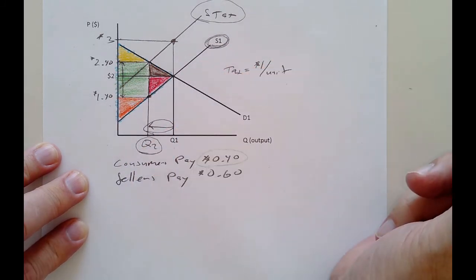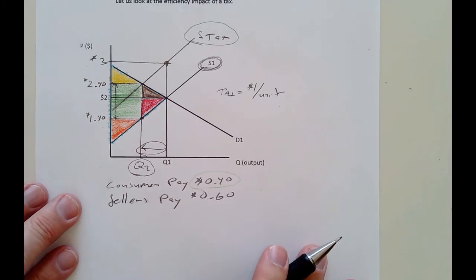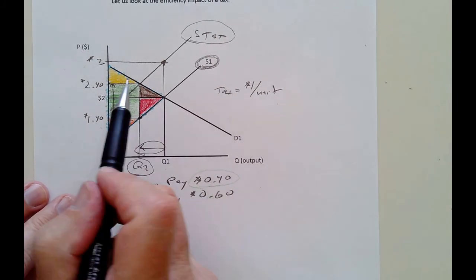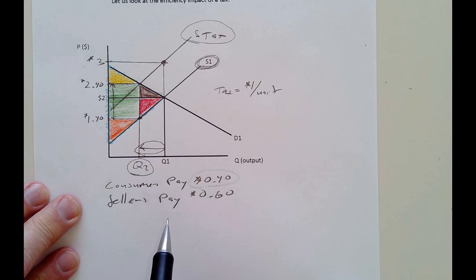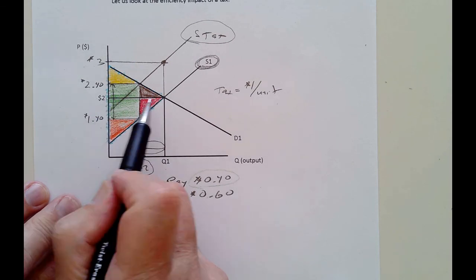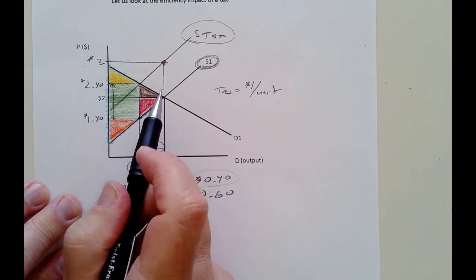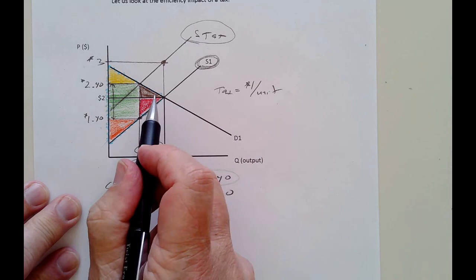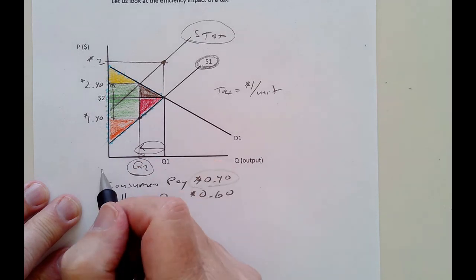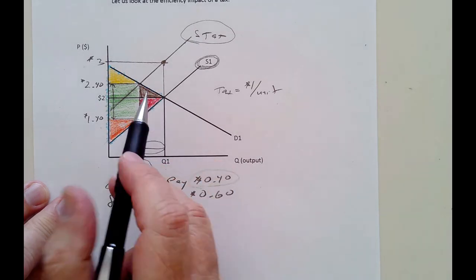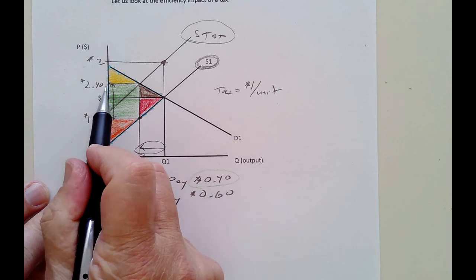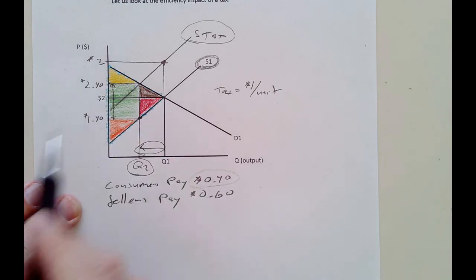Okay. So I'll just review one more time. All this color area in there, all the colors, that was the original social surplus, total surplus. The top part above $2 below demand was the consumer surplus. The bottom part below $2 above supply was the seller's producer surplus. And then what the tax does, it brings in a third player, government. And the government takes the middle part there, and that's the tax wedge.